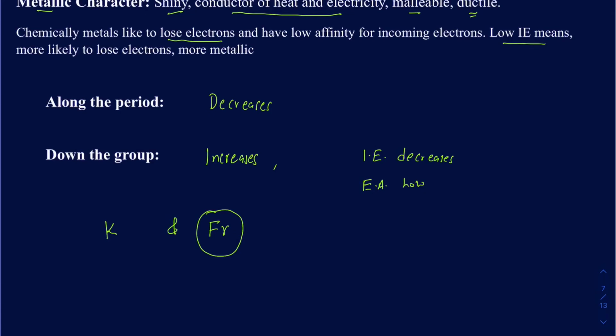Suppose I pick something onto the right side of the periodic table, suppose you got silicon and sodium. As you move to the right along the period, your metallic character decreases. And as a result, sodium is going to be more metallic in nature because it's onto the left side of the periodic table. All right, so that's how you're going to be looking at the metallic character.